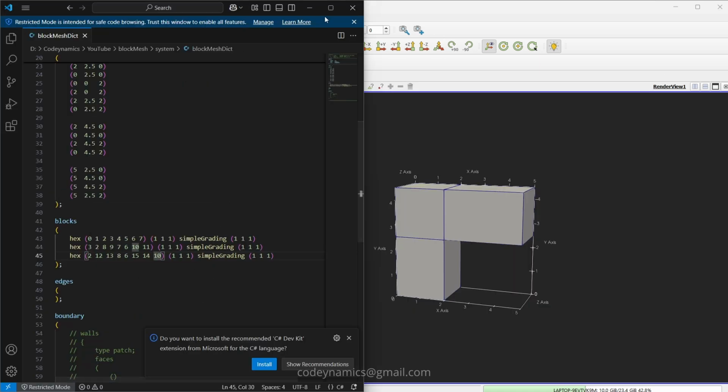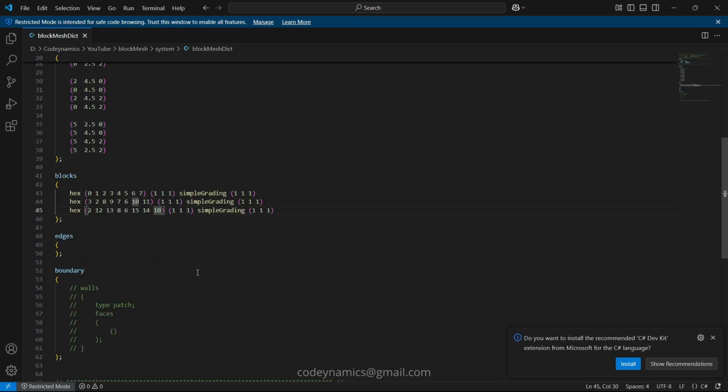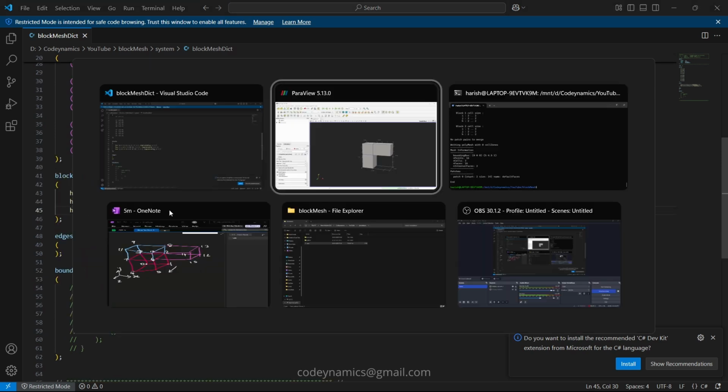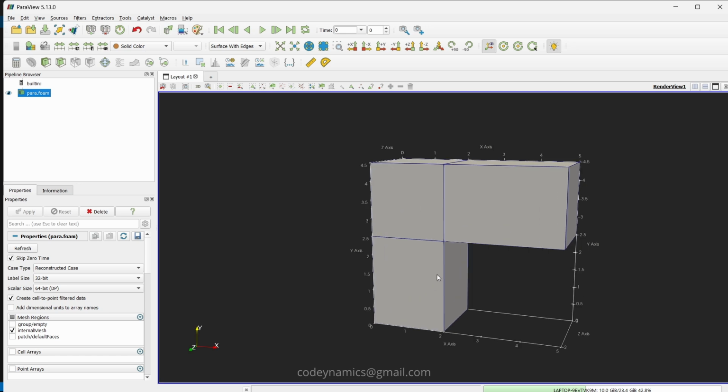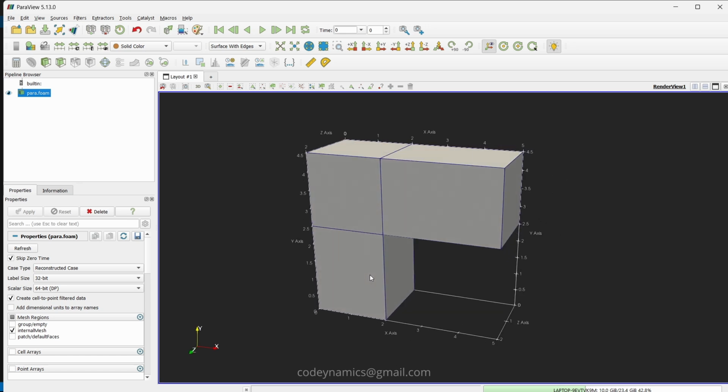Now the points definition is over. Now we have to start the meshing process. To do that, what we have to do is first understand how to discretize this entire thing. Now for convention, let's assume that the X direction, or in any direction for that matter, one unit is 10 cells. So in this first block in the X direction we have 2 units, so it will be 20 cells.